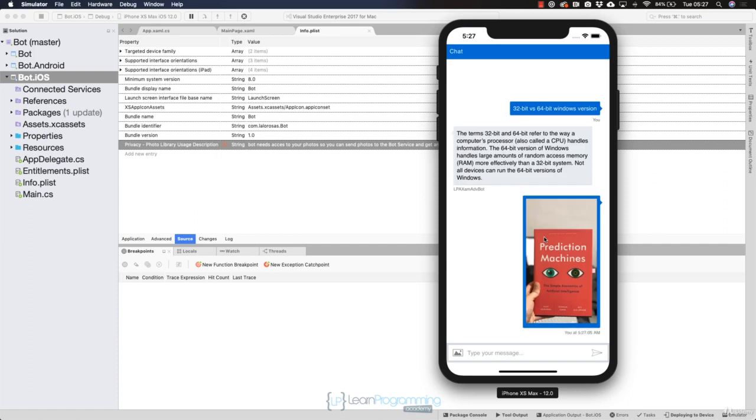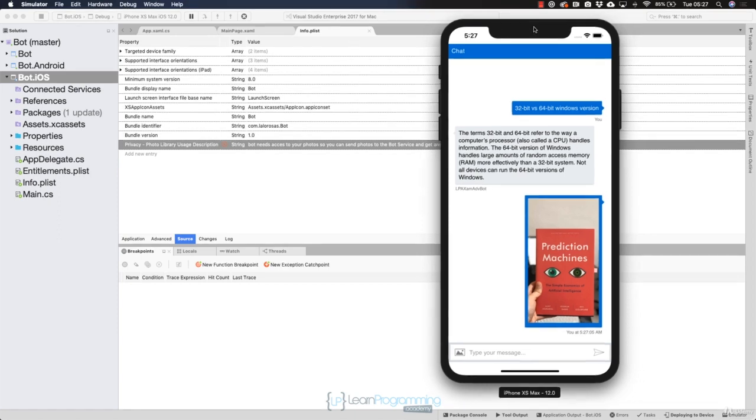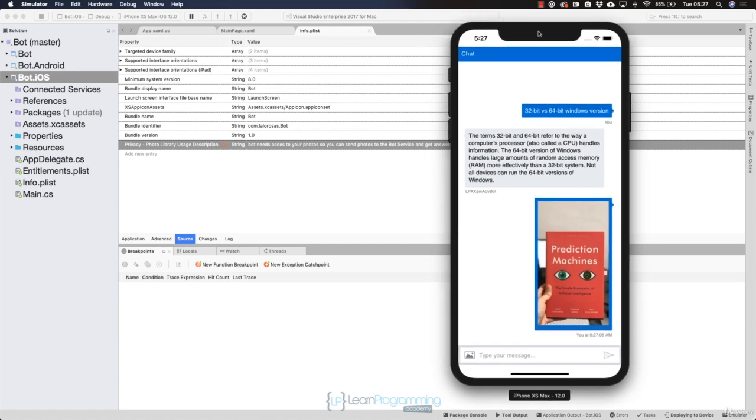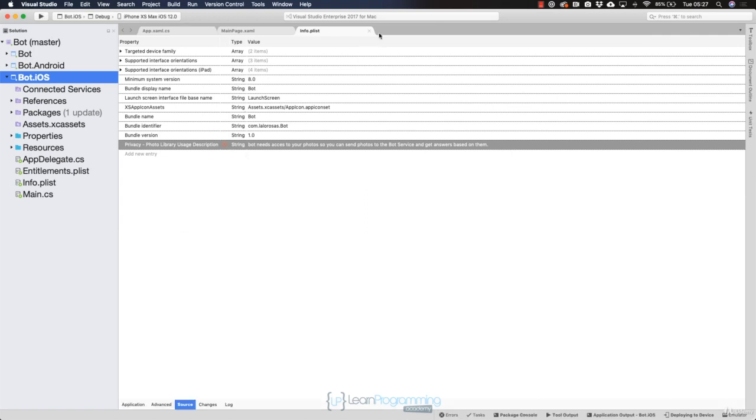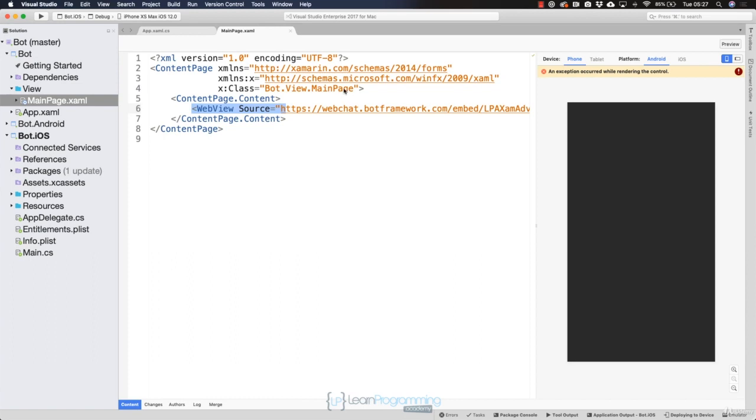Click on done. In that moment, if these were running, actually, I think if these were running on release mode, they will do. But if these were running from the store or already in a device with a version that is going to be published in the store, in this moment, before the application receives the image, it would request authorization to the user showing precisely this message. So just something to keep in mind if you plan to publish your application to the App Store with the web view, which has that image button, even if your bot isn't really going to respond to images.